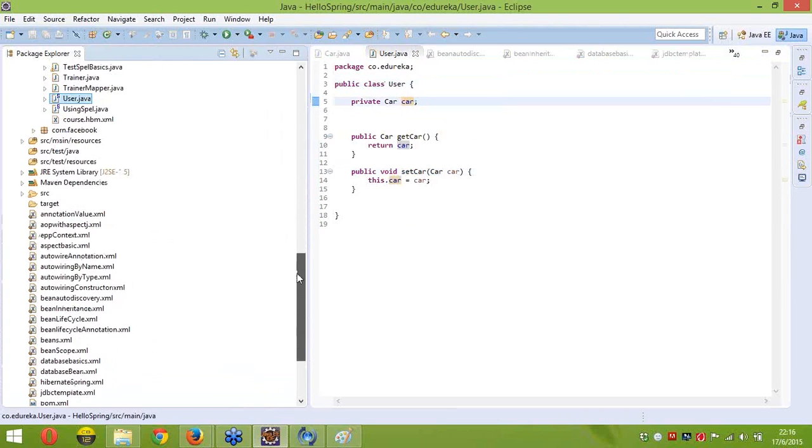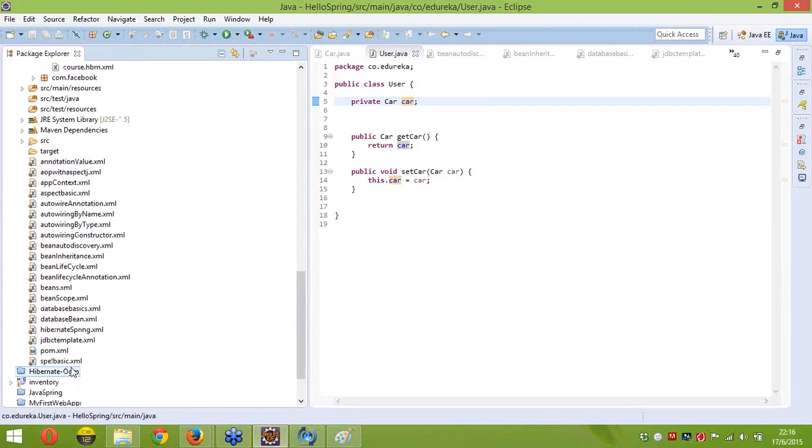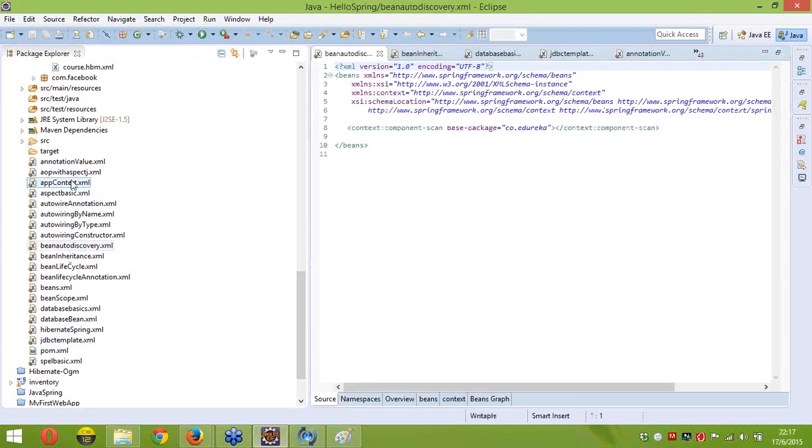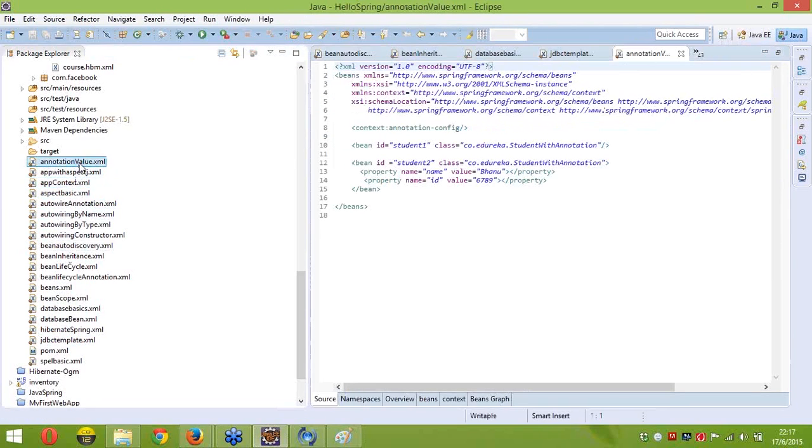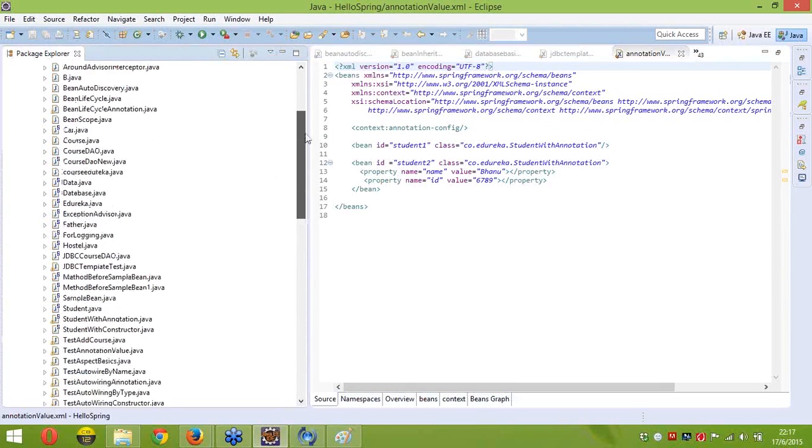Okay, so now we need to see the XML file. There are many XML files I've written, so now it will be difficult for me to choose which XML file I might have used. Okay, so it's good that I'm not able to find it.